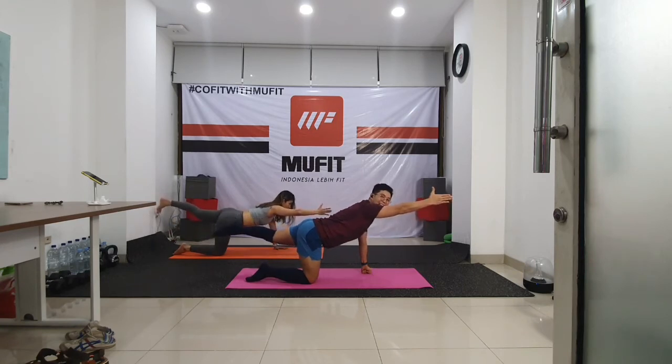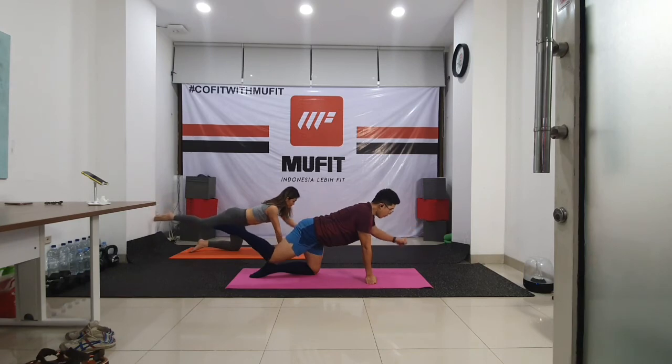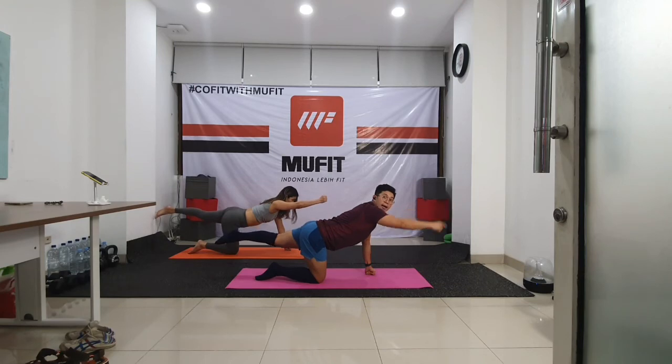leg. Inhale. Stay. Exhale. Bring all the way down to the floor. The arms and the knee. Inhale. Exhale. And up. Inhale. Stay. Exhale and down. Feel, pull your arms into that wall. Pull your leg into the back wall. Don't let your leg go higher than the hip. And bring it down.